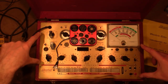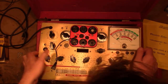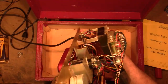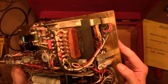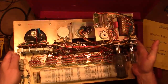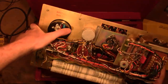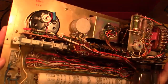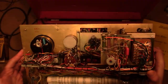Alright, so I've got 4 screws out, so I should take this out. Doesn't weigh that much, so it's fairly easy to get out. And what we see is pretty typical of tube testers. A transformer with a whole bunch of taps for all the different filament voltages. There's those two tubes. Looks like the 83 is the original Hickok. And looks like that electrolytic across the meter's been replaced at some point, but it's still got this old paper type cap. I'll replace that.